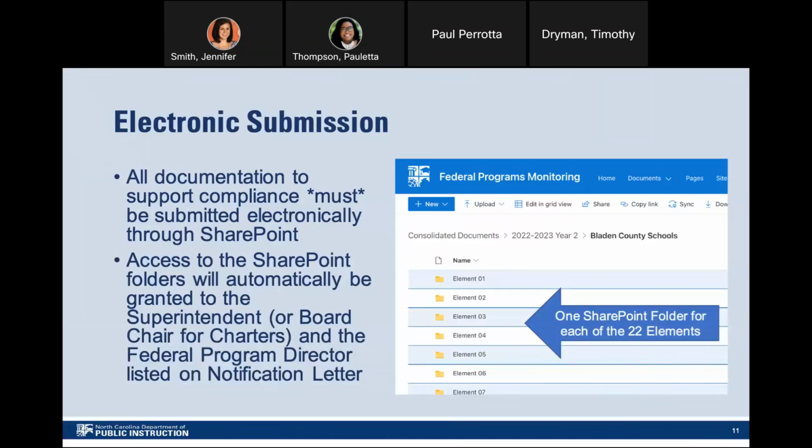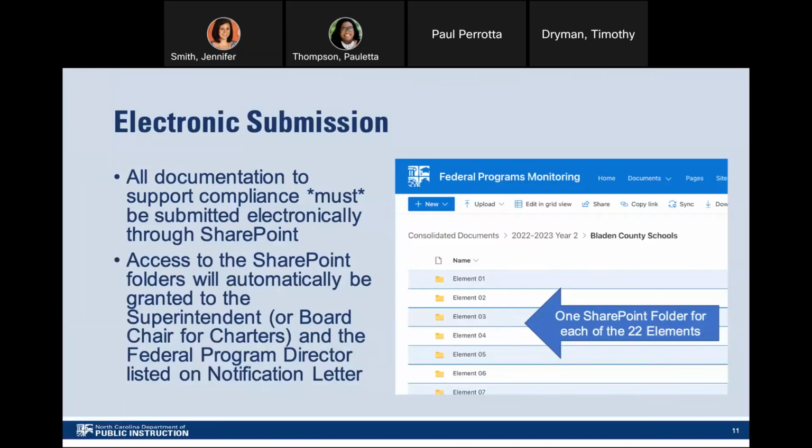Each PSU is responsible for providing evidence of compliance within the statutes cited on the monitoring instrument tool. Some of the elements or portions of the elements might not apply to your PSU, determined by which programs you participate in. Your lead program administrator can help identify those areas where you will not be required to produce evidence.